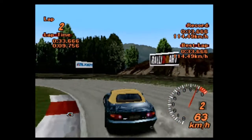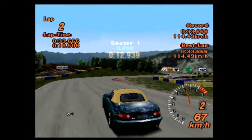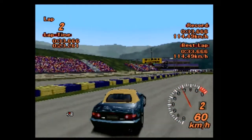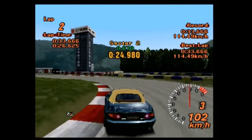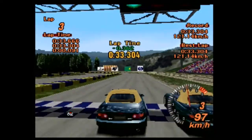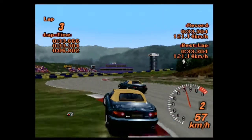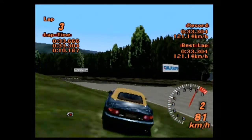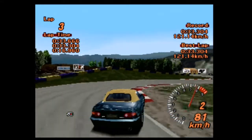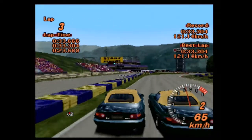If I remember rightly, my criticism of that first MX-5 was it was a pretty nice car to drive, it was definitely more set up for fun more than anything. But then again, part of the issue for that could have been the lightweight, so maybe that's the reason why this car might be quicker. Sometimes a car being heavier isn't necessarily a bad thing. Granted, this isn't a heavy car, it's 910 kilos, which really is not a whole lot of weight. A little bit of extra weight could actually add a little bit of stability to this MX-5. Of course, there's also the natural fact that I just know this course a little bit better than when I was driving that MX-5 before.